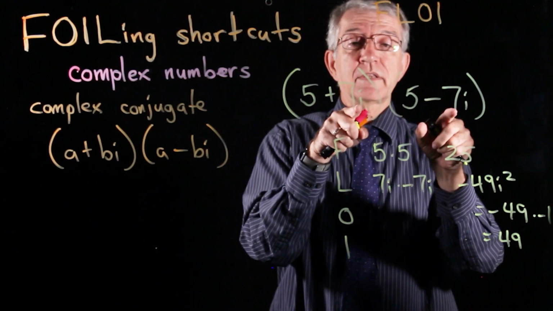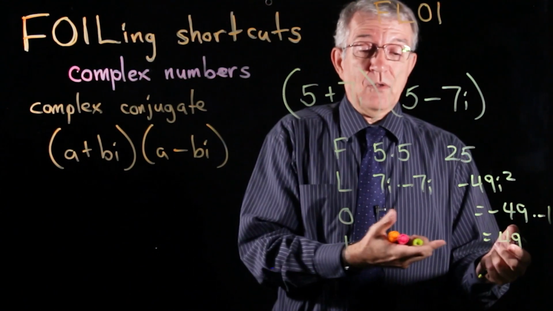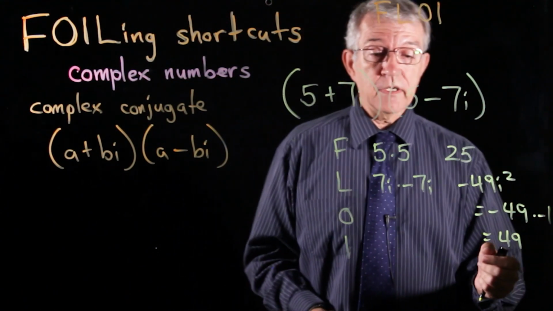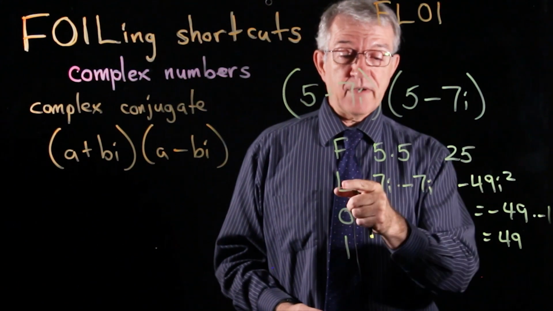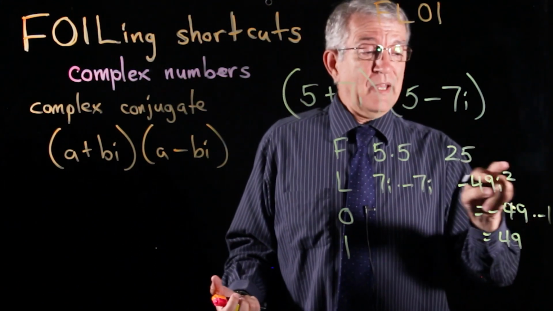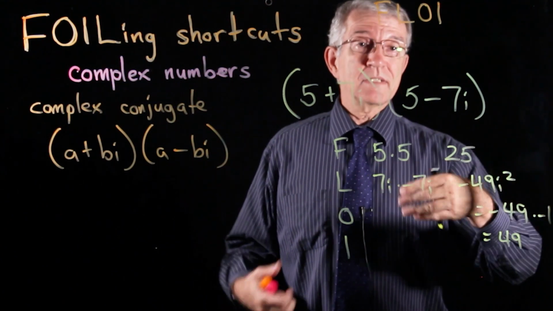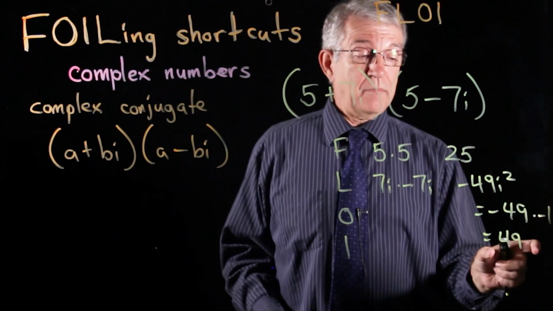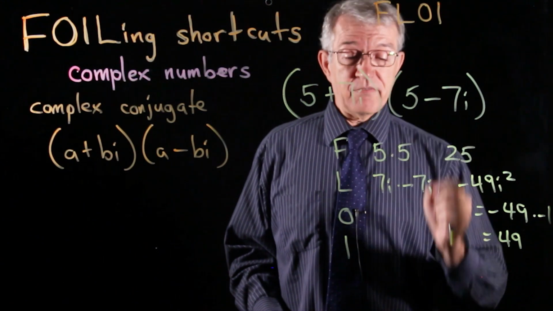All you have to do is look at the numbers. 7 times 7, it's always a square. If you know your squares, you're good to go. 5 times 5 is 25. 7 times 7 is 49. I really didn't have to do any of this extra work. These steps are just here if you need to understand it. But all you're doing is multiplying 7 times 7.